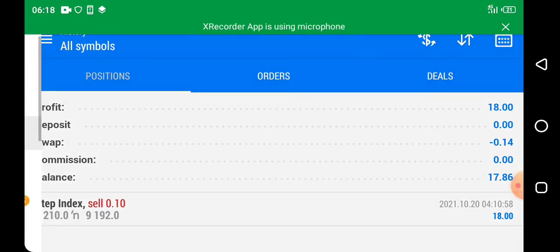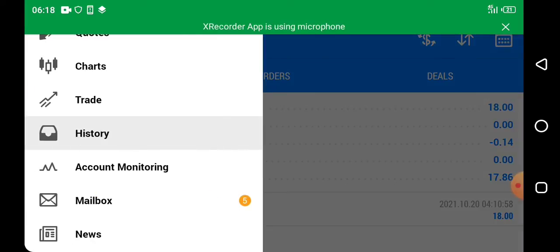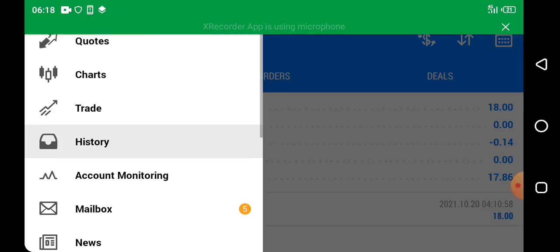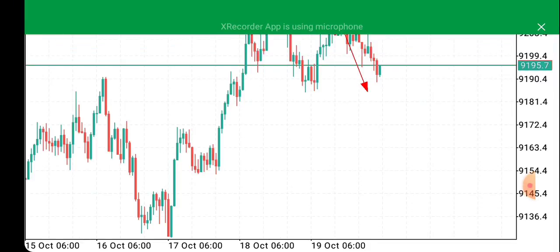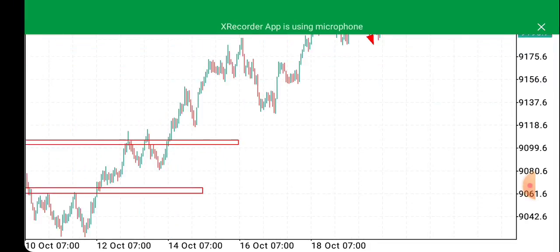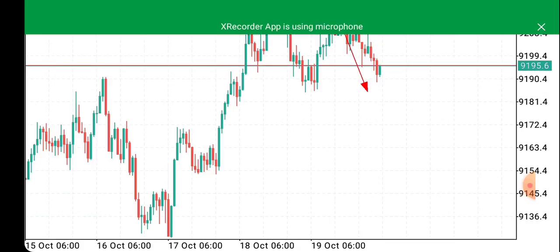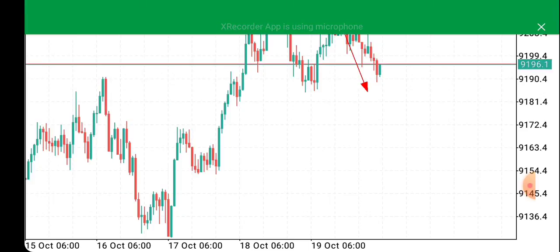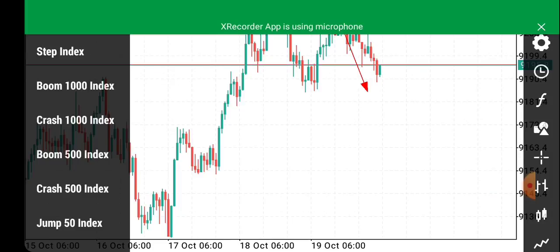Taking a recap, almost all of the trades that I took yesterday, just based on this strategy, I've won all of them. So you can see how powerful it is. I'm going to show you that the strategy is powerful. You don't need to win all of the trades that you take on a particular strategy. There's no strategy in which you can win 100%. So let me show you.